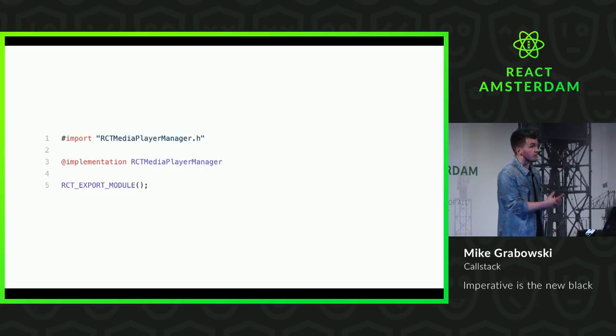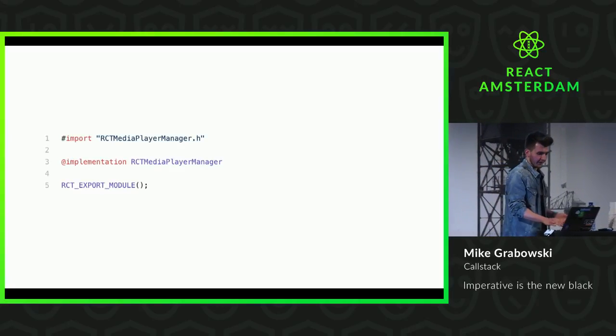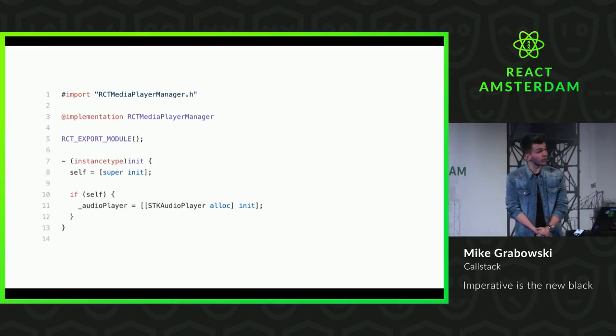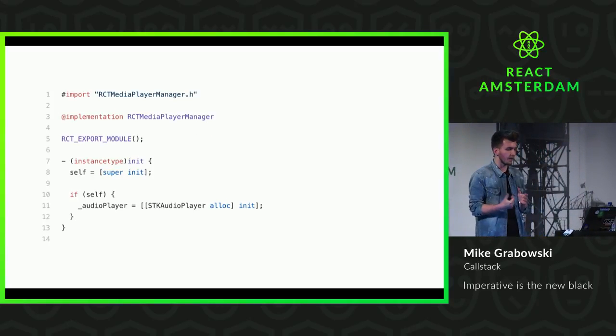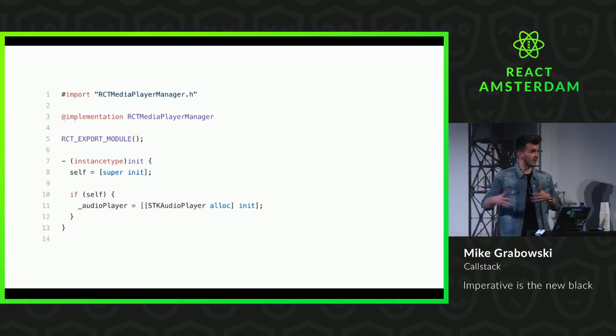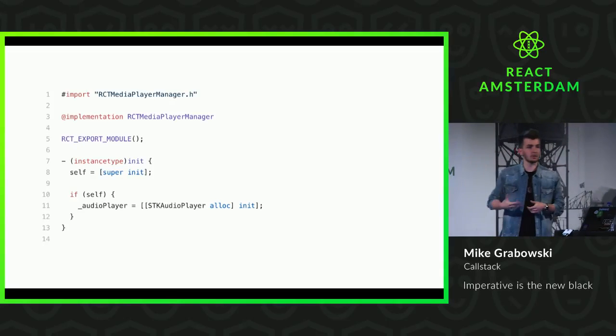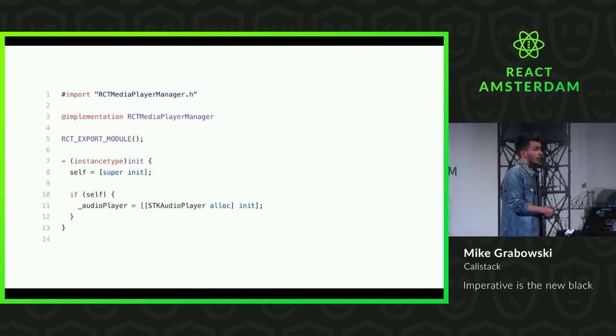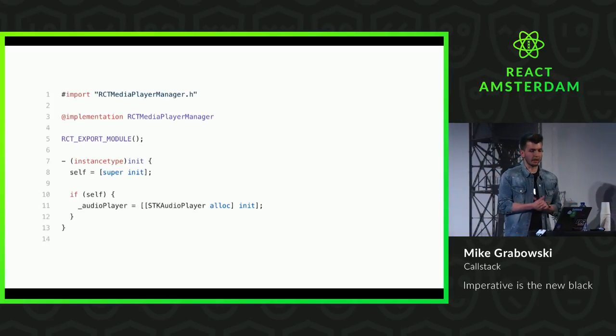And so first thing is we have to export the module itself, right? So we got to put RCT_EXPORT_MODULE. Nothing fancy. And then we're going to create an instance of the player that will live throughout the lifespan of this module. Now, this is not something that you usually do in your typical native module, because this one is overriding the constructor. Basically, what I'm doing is I'm just setting a property audioPlayer, because that's the most reasonable place where I can put it.